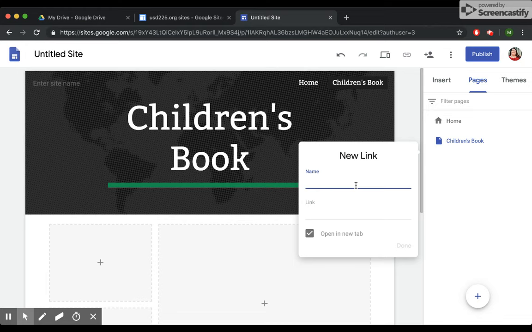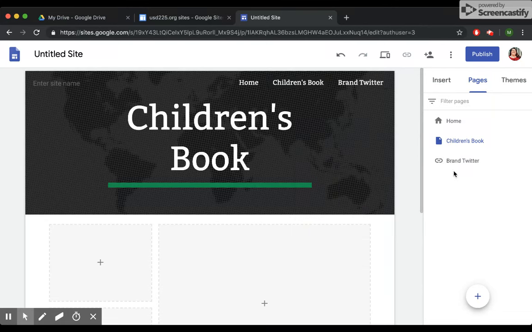So let's say that I can just upload a link instead. Brand Twitter, and then I would put in the Twitter address or whatever you have, okay? Now, let's say that I actually think that this should go first. I can very easily move it. It's just a drag and drop sort of operation, like so many things are on Google.